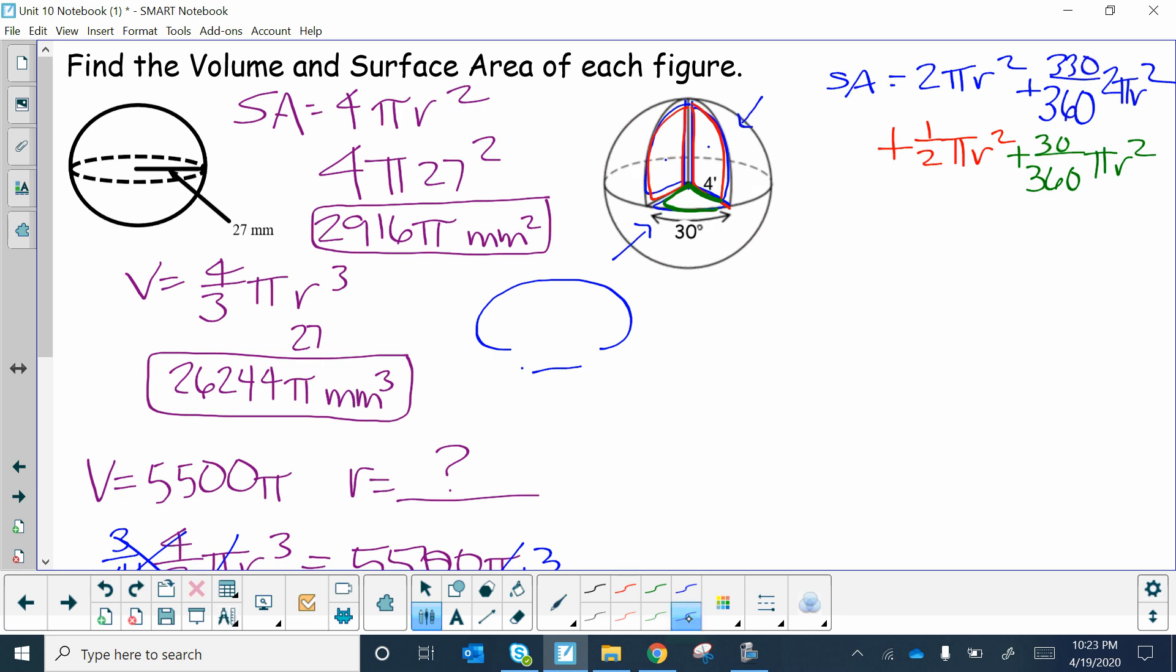So let's start off with the easier one first, the 2πr². And r is 4 right there. So this is the first part: 2π(4)² plus I'm going to reduce this fraction, 11/12 times 2π(4)². So let's do that, and then we'll do the red and the green in a second. So 16 times 2, this is 32π plus 16 times 2 is 32, and then 32 times 11 divided by 12 is 29 and 1/3. So 29 and 1/3 π.